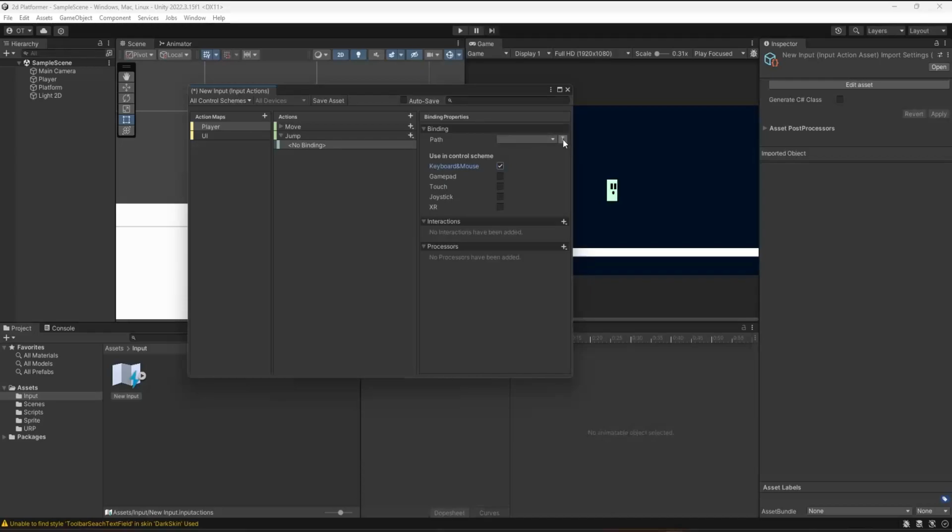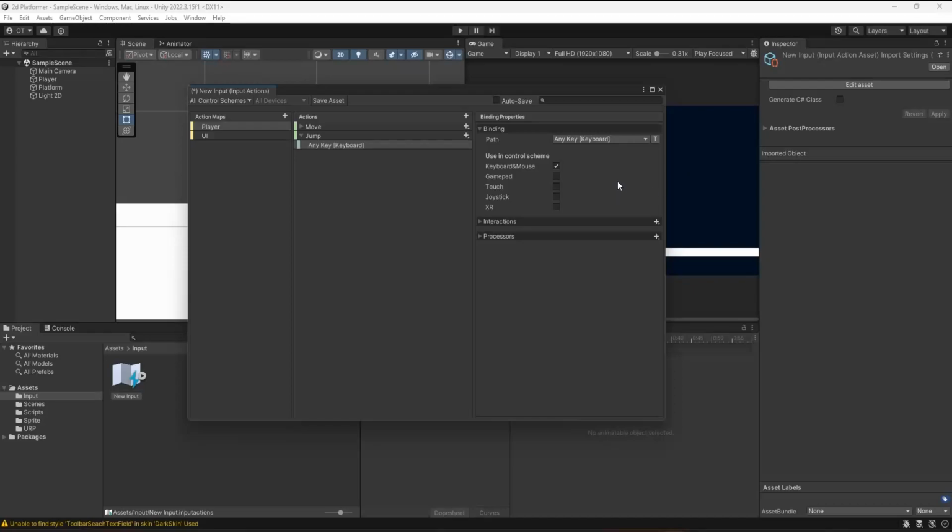Then I think we need to click here to listen to the button. Okay, I choose keyboard, and then I think there's supposed to be a listen key here. The listen button is here, but I'm not seeing it. But let me just click it. Automatically it's going to listen to a key, so I'm just going to press the spacebar key. Automatically it has picked the spacebar for me.